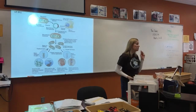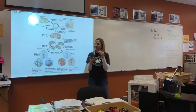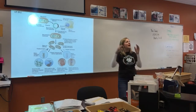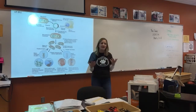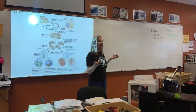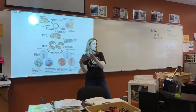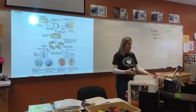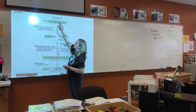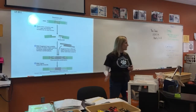Restriction enzymes. And restriction enzymes are naturally found in bacteria. That's one of the bacteria's defenses, which when we talked about bacteria and viruses, I kept saying that there are things about them that you need to know that we apply to this, and that's one of the things. So as humans, we say, okay, we want to cut and put this gene into the bacteria. What do we have in nature that we know cuts DNA? Restriction enzymes in bacteria. So we take the restriction enzymes out of the bacteria, and there are all different kinds of restriction enzymes. Every restriction enzyme looks for a particular sequence of bases in the DNA. So it's GAATTC for this particular restriction enzyme. It's not the same for every single one.